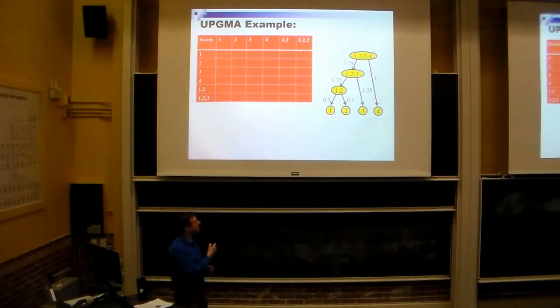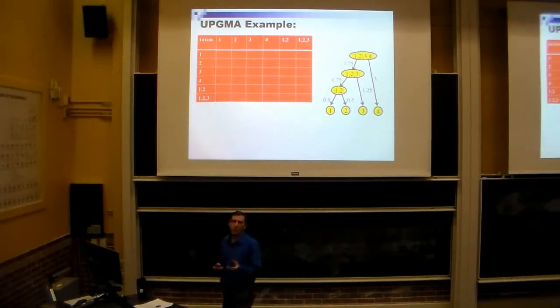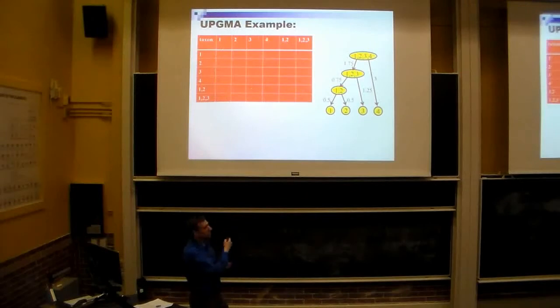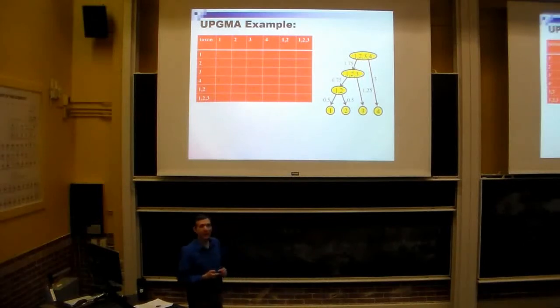So we had actually seen this algorithm for a slightly different application before. Can anyone think of where we saw this same algorithm before? Is it like the clustering algorithm when we were merging data points? Yeah, so this is the same as the hierarchical clustering algorithm we saw. So if you measure your distance between points in your clustering, if you treat that as an evolutionary distance, then you get exactly this algorithm out. So it's essentially treating evolution as a kind of clustering problem. And it gives us a simple but often not great algorithm for doing that. So any questions?